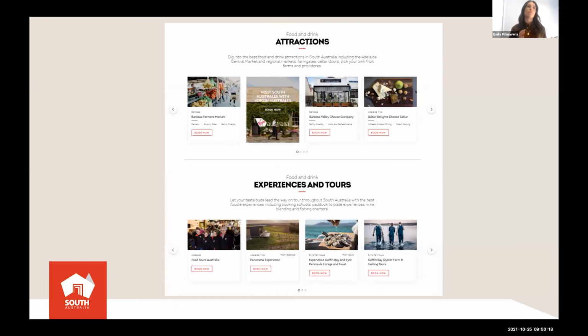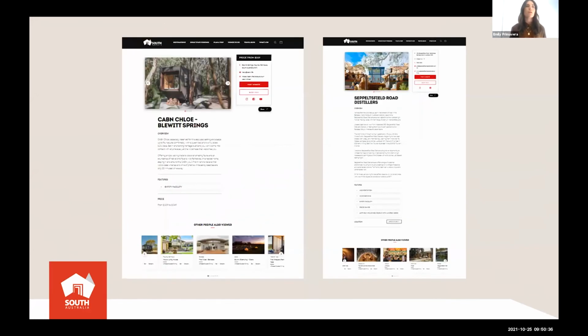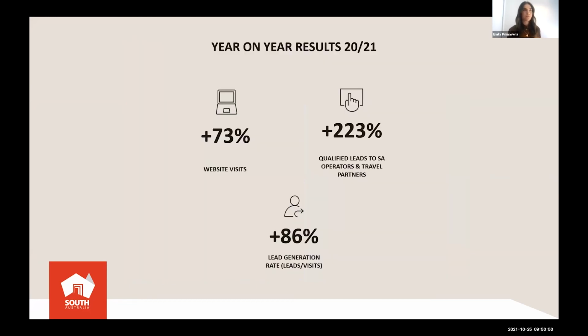And this time we've pulled in not only hard book now CTAs on site onto our tourism products, but also integrated with travel partners and airlines to encourage people to book now, because again, we know all of those leads are actually really correlated with people booking a trip to South Australia. We're also trying to increase not only leads, so leads that then will generate that booking, but also encourage the leads to grow in breadth. So increasing the number of products that people are generating leads with.